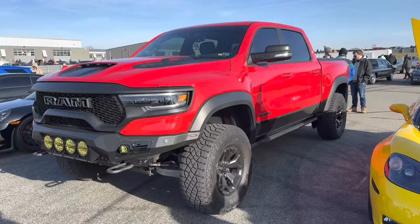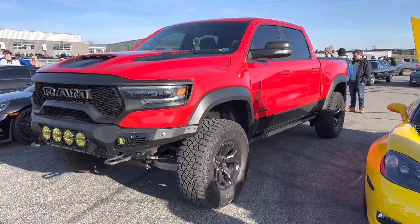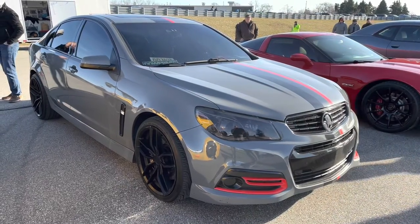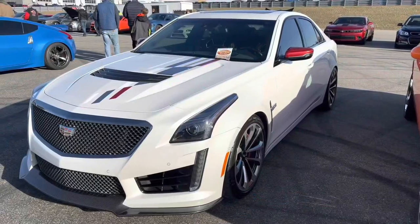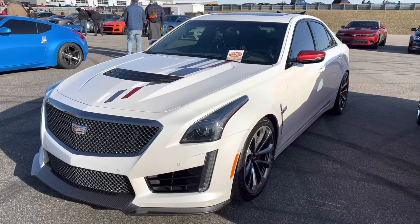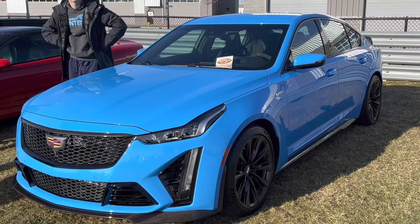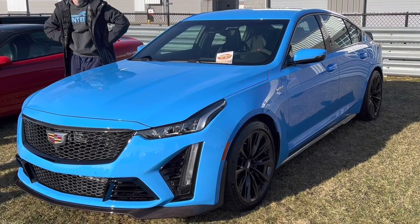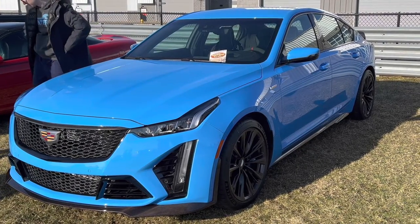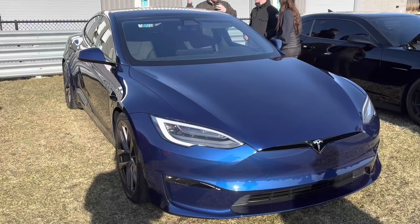And there were a few modern cars — we're not just dating back to the 60s here. We got some brand spanking new ones, like the Ram TRX. And we got sedans too — the Chevy SS. We got a few Cadillacs: the CTSV Championship Edition, which is always nice to see. Loved the paint job on it. But I also really like the new CT5 Blackwing. It looks great in baby blue. It's also not going to be the only baby blue vehicle we see that's brand new, ironically enough. I think it looks great — it's fast, and it's a phenomenal vehicle to drive, from what I've heard.